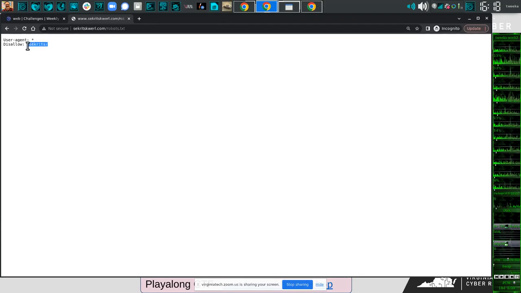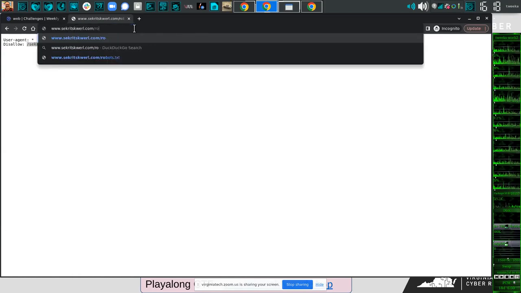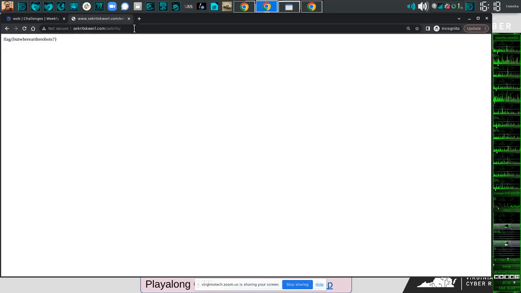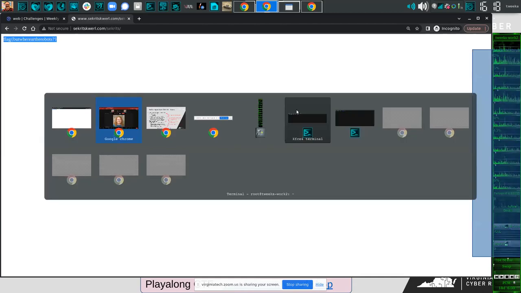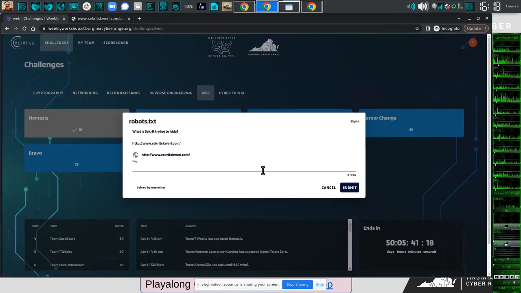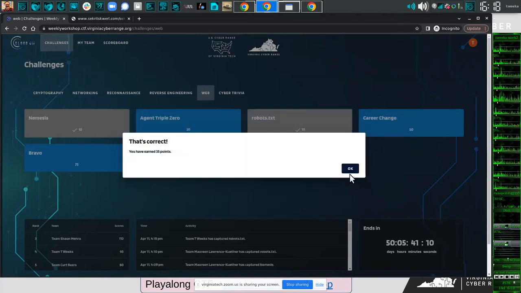So if we take the /secrets, copy and paste this on the end, replace the robots, we'll be able to traverse that directory that is unsearchable by Google, for example. And there's our flag. So we go ahead and copy that out. And this is just a real simple example of how robots can be used to include or exclude certain directories. Now, where's my game? My game is right here. Paste this in. Submit. And there we go, 35 points.